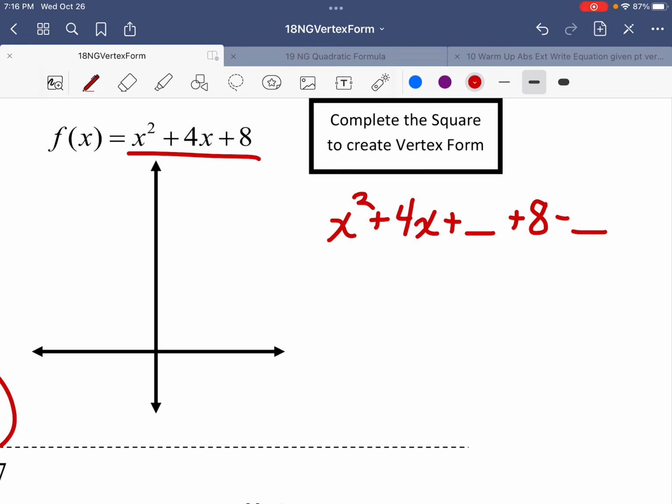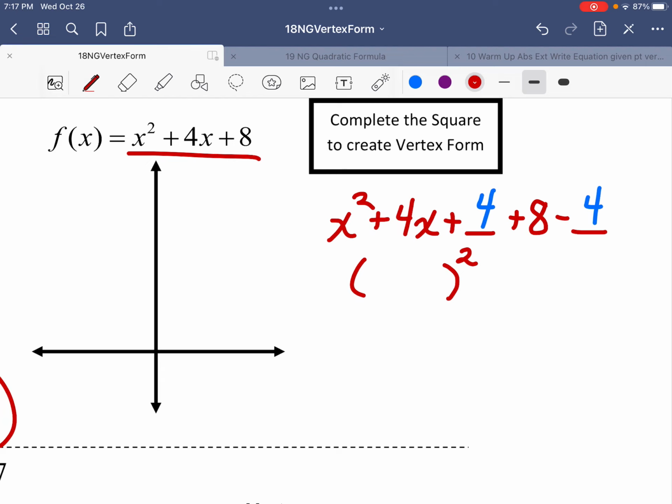But we have to understand that if we're going to add in a number, then we actually also have to take it away. This is the part that, quite honestly, I can understand if it's a little confusing, but just work with me a little bit here. We need to add in the right number. But if I'm going to add something, I got to also take it away so that I keep the equation balanced. Now remember, I need half of this number, that's the number 2, squared. It's always half of that number squared. Well, that's the number 4, and that's our magic number that I want to add into the equation, but it turns out that I also want to subtract, again, to keep the equation balanced.